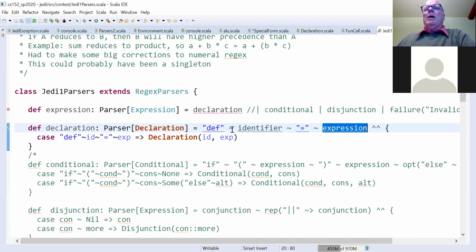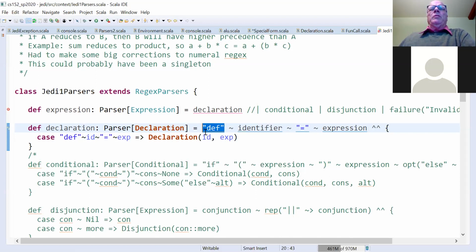Again, from the combinator perspective, followed by is a combinator. It's taking these smaller parsers and combining them together. You can think of a string as being the simplest parser. It checks to make sure that the string is actually literally equal to the string def. Otherwise, it rejects it.